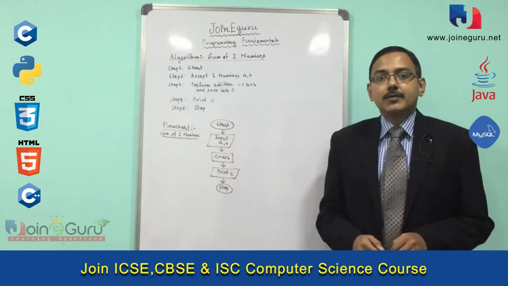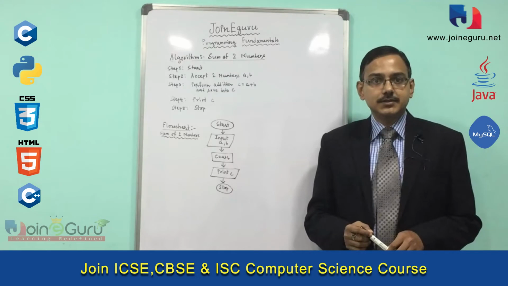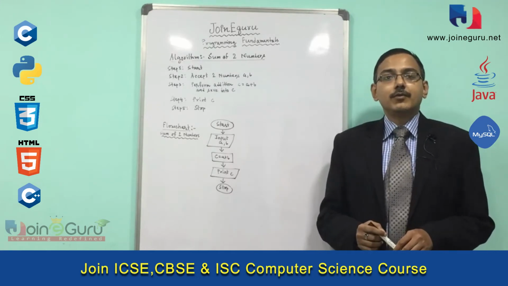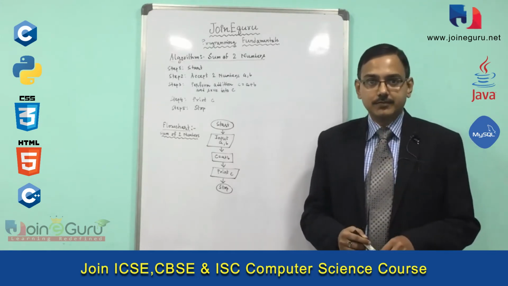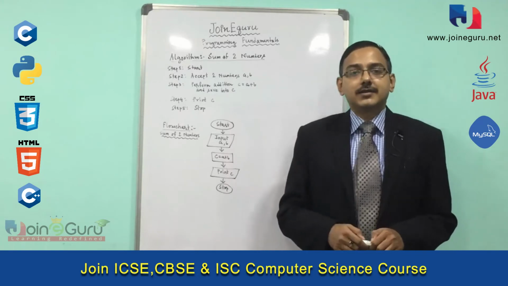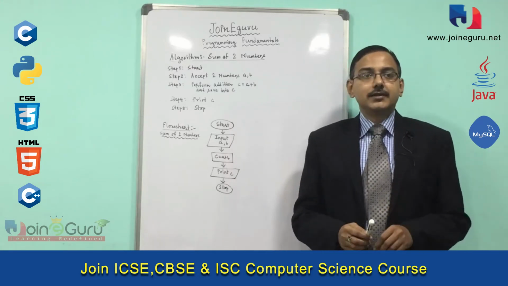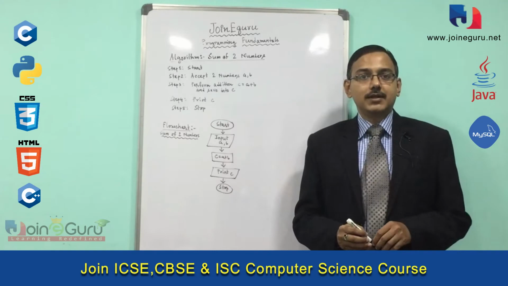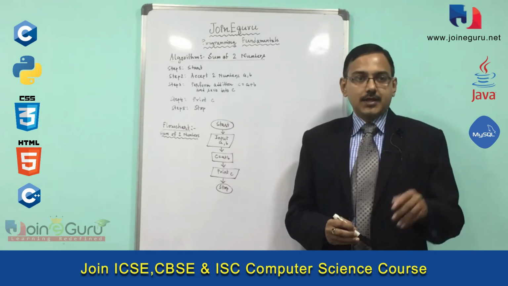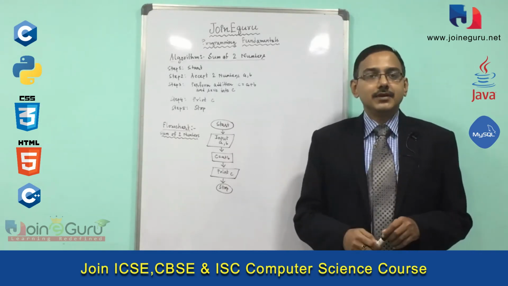What is a program? A program is a collection of instructions that can be written by using any programming language to solve any problem. According to the classifications of program, we can get different names like high level language, machine level language, assembly level language. So what are the different classifications?